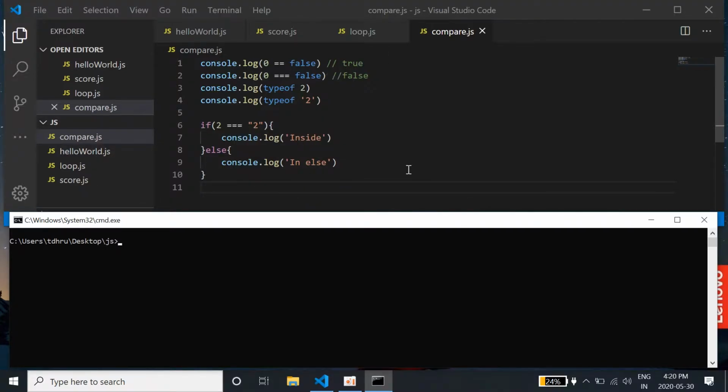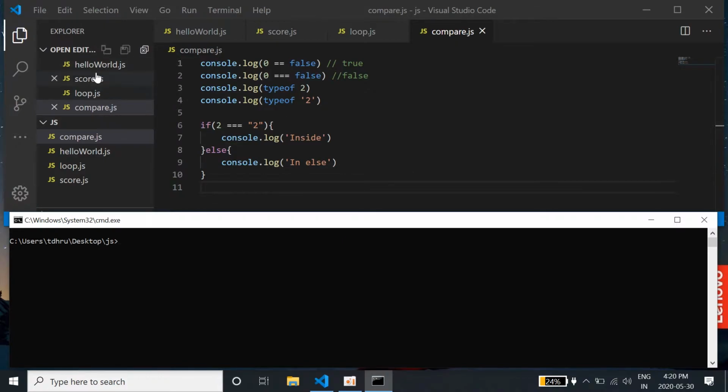So as we are moving on in our JavaScript tutorials, in this video we will see what arrays are in JavaScript, how to write them, and one other important concept, that is template literals. I will explain what template literals are in the latter part of the video. First we will focus on what JavaScript arrays are.